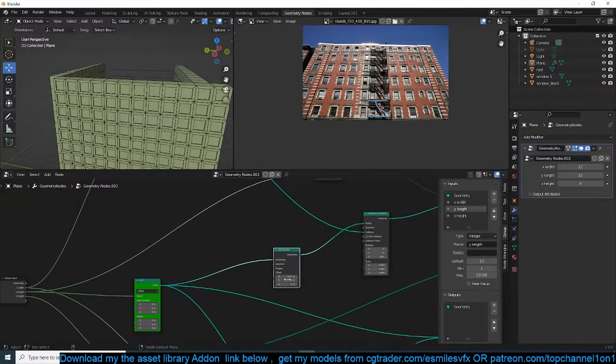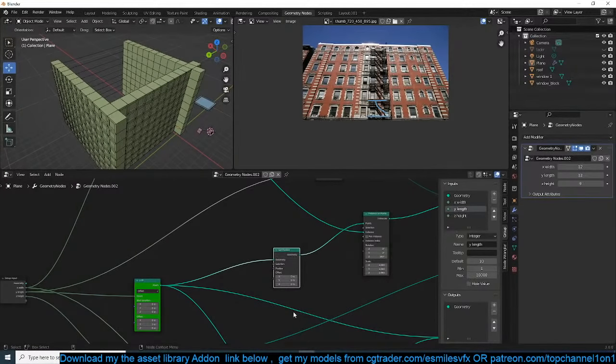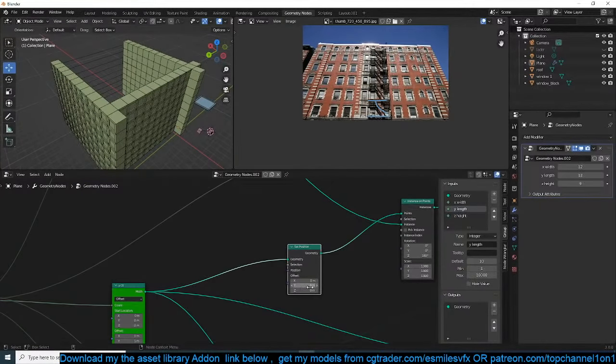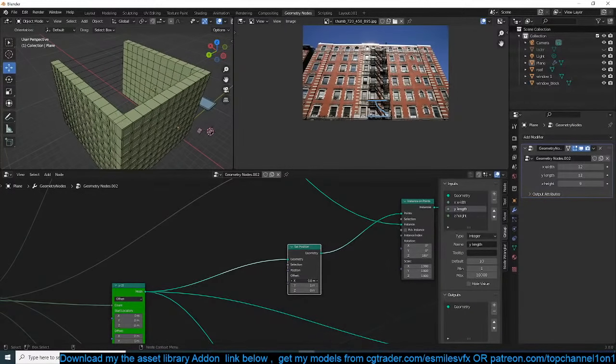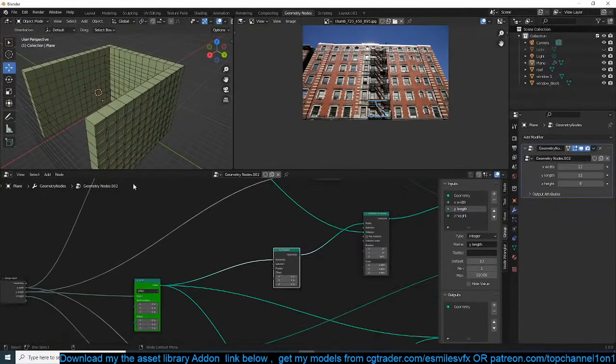So if I grab the set position, like that, we have something like that.